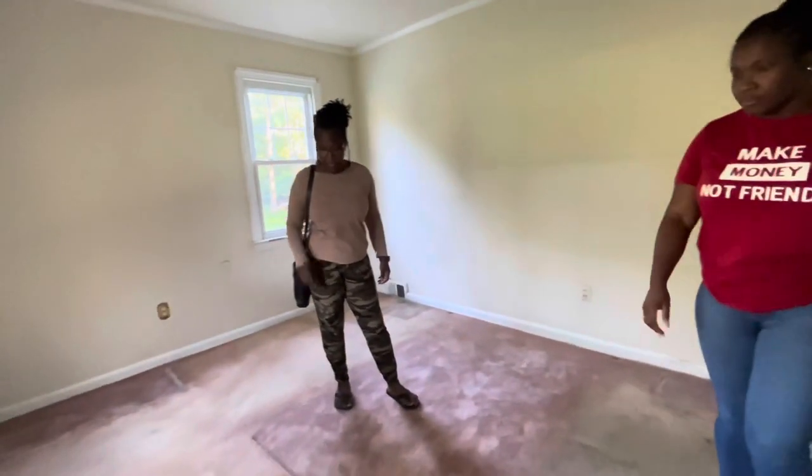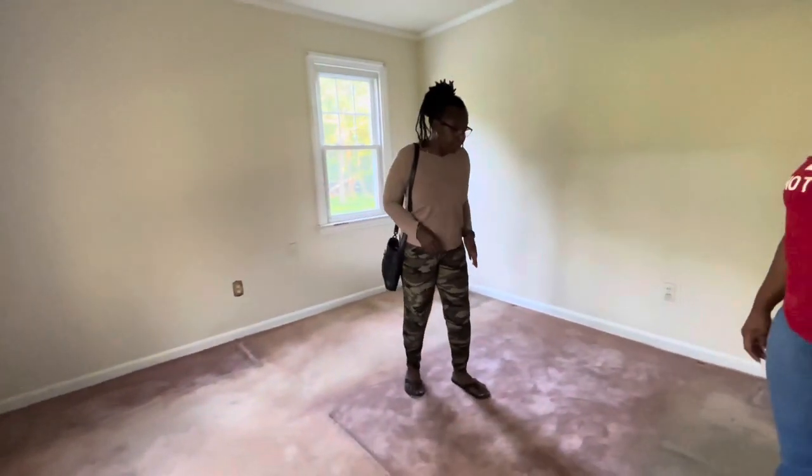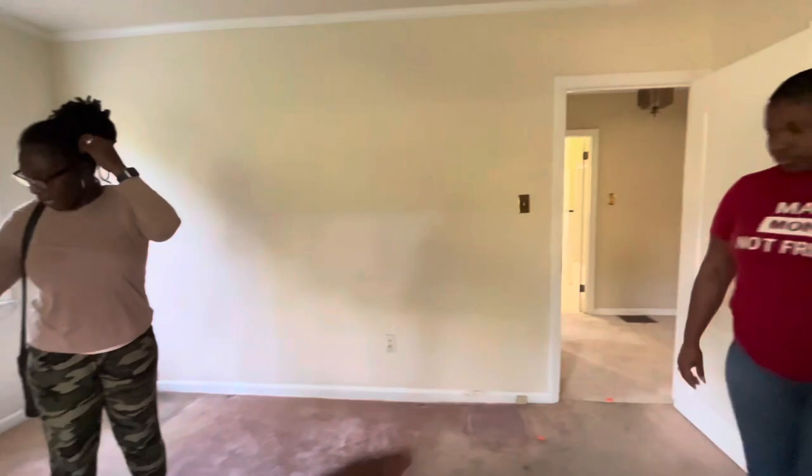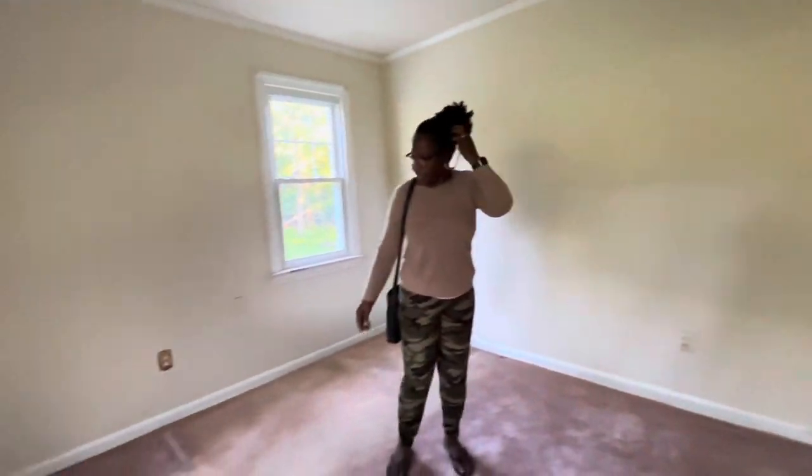What's happening here? See, this is insulation right here. This is crazy. This is where the furniture was. Yeah, you know what's crazy? The carpet still feels fluffy. Plush. Yeah. You can feel the bounce. That's where the bed was, like the two end tables. The last bed. Yeah, small one, right?